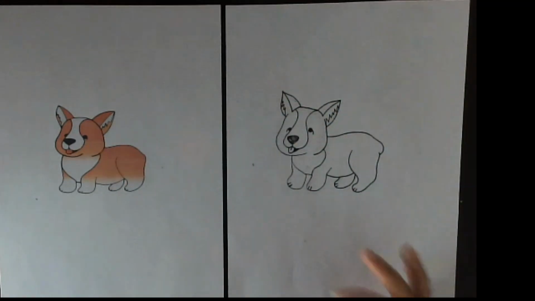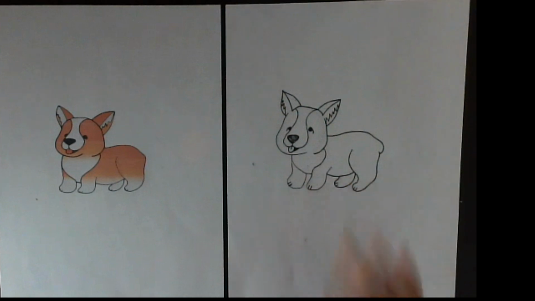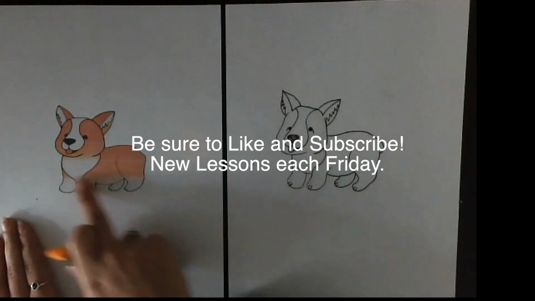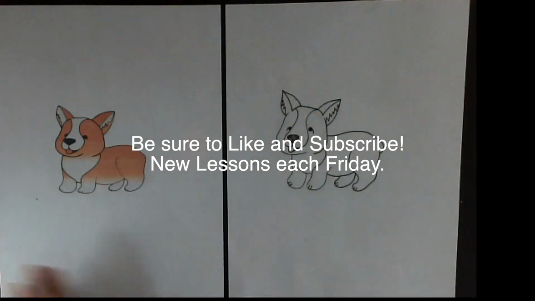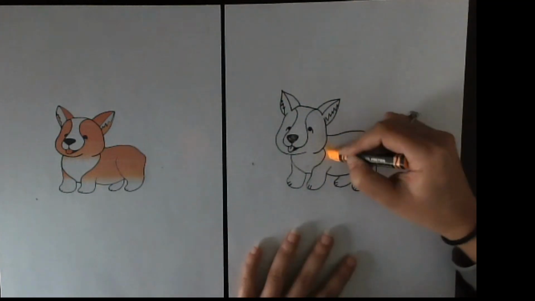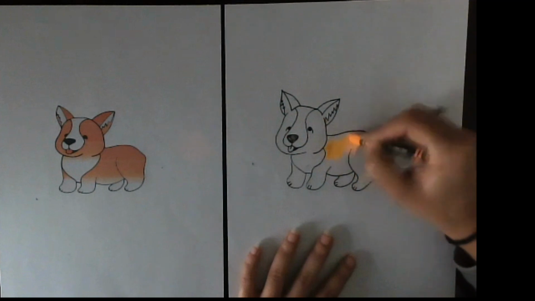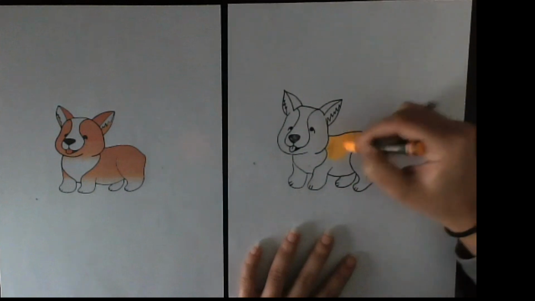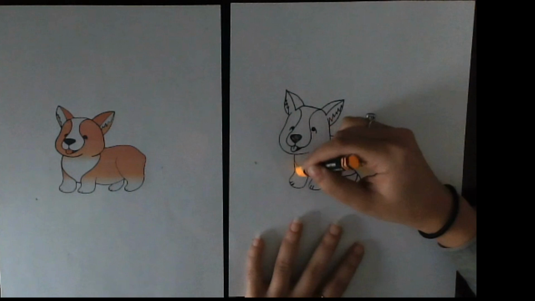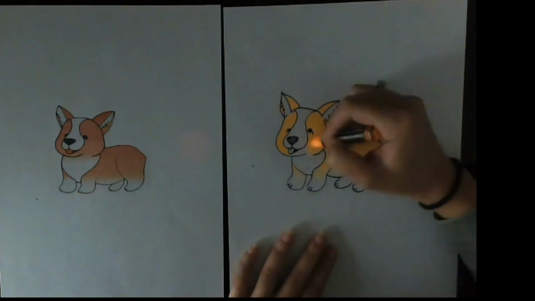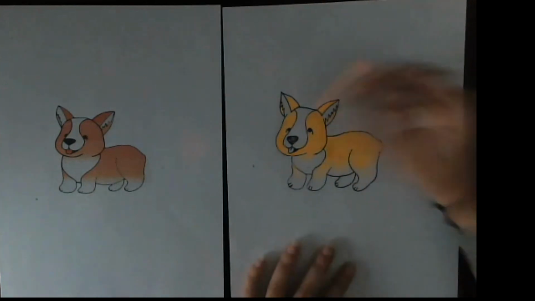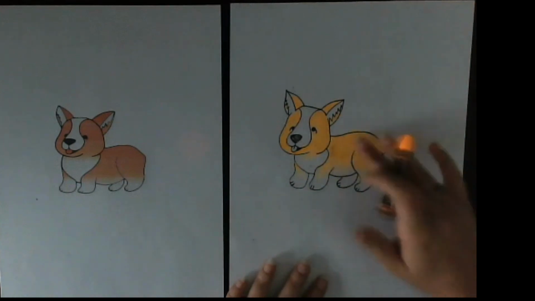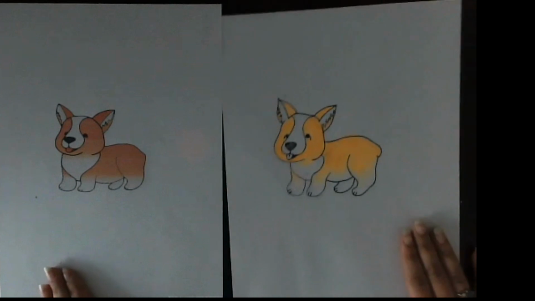But if you have colored pencils, that'll definitely work best for this corgi, because you can sort of, you see how the way I colored him on the computer sort of blended out his legs to be white and his belly to be white. So when you're coloring him, let me see if I can't sort of do that. I'm just gonna color his back in all this orange, because this is all orange. All right, perfect. Here we go. So we've got our little corgi all colored there. All right, can you sort of see how we blended them out?